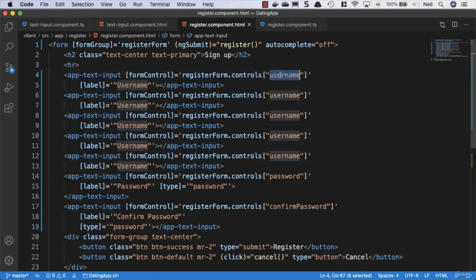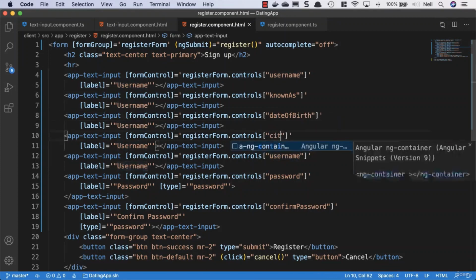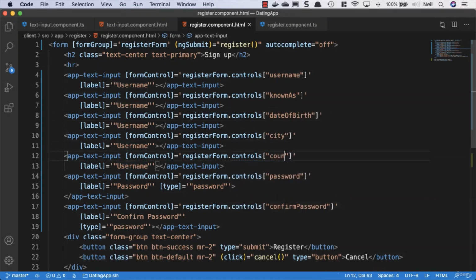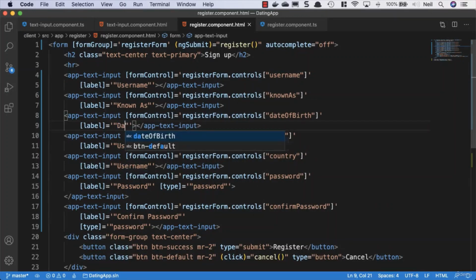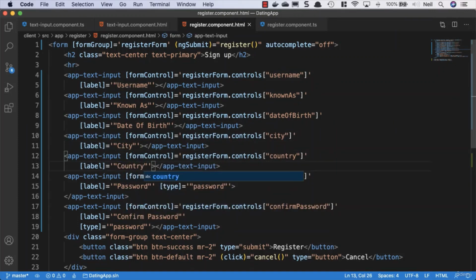The first one here we'll keep as username, and then we'll update the other properties. So we'll have known as, then date of birth, then city, then country. And for the labels, we'll say known as, date of birth, city, and country.